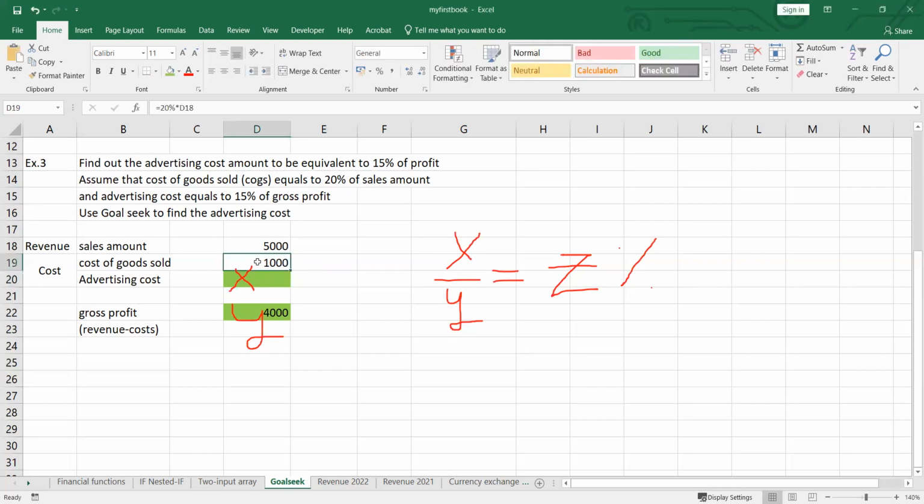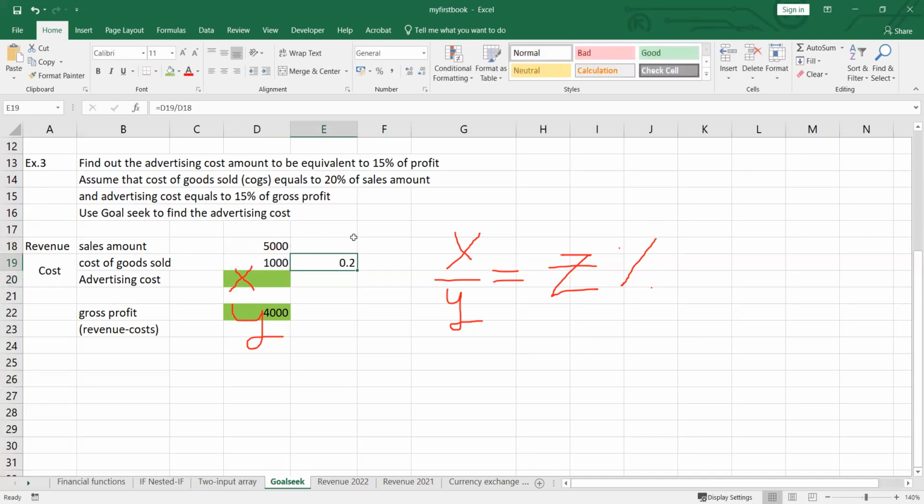Cost of goods sold is as well. If we say that cost of goods sold is 20% of sale amount, that means if you divide cost of goods sold 1,000 by 5,000, you get the percentage of the cost of goods sold, right?